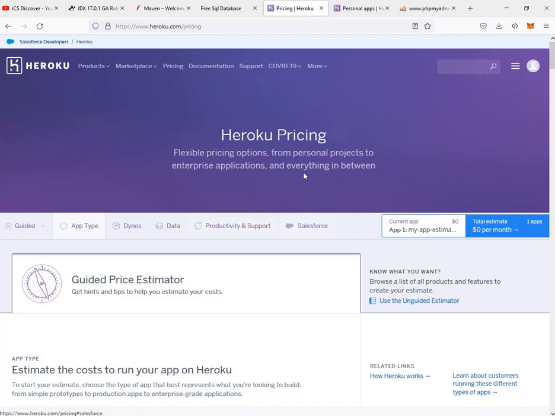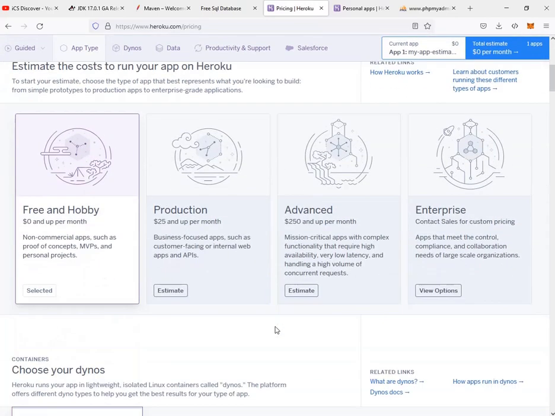to register for Heroku. So you're going to go to the Heroku site, heroku.com. Again, you don't have to remember these links. I'll put them in the description below. If you look at the different Heroku tiers, you're going to sign up for this one. They're all different types of tiers. You're interested in this one, free and hobby. This does not require any credit card whatsoever.